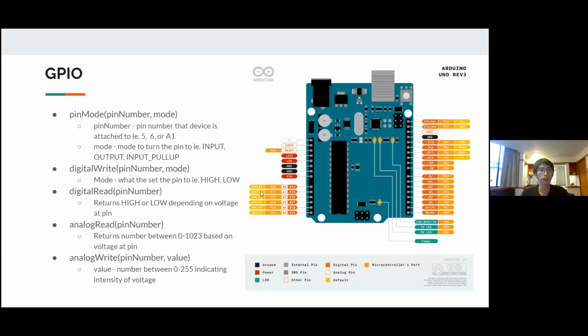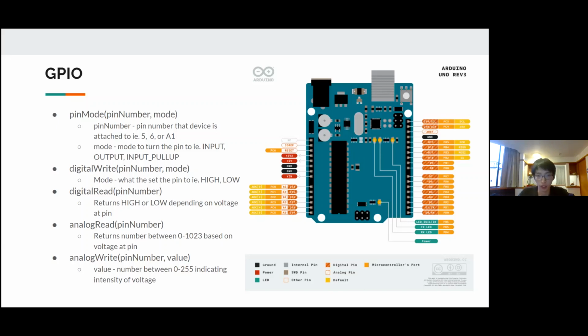And a bit more on GPIO, because I think I didn't explain it that carefully last time. Those pins are the analog pins A0 to A5, or you can call them by their digital pin number, which is 14 to 19 as well. Those are digital pins from 0 to 13.